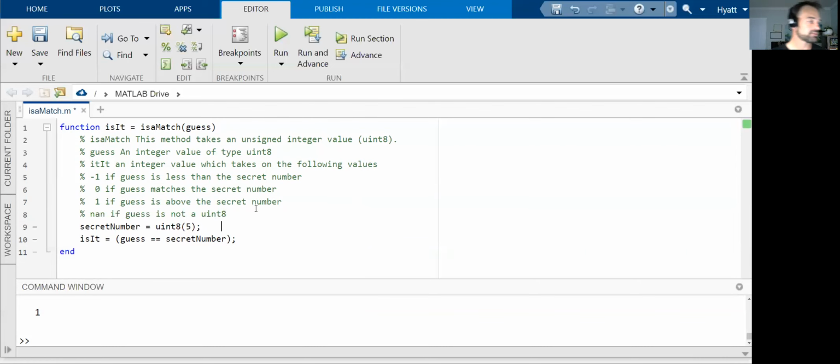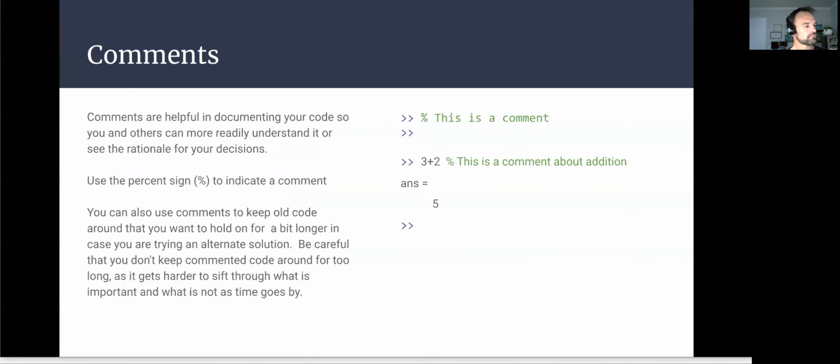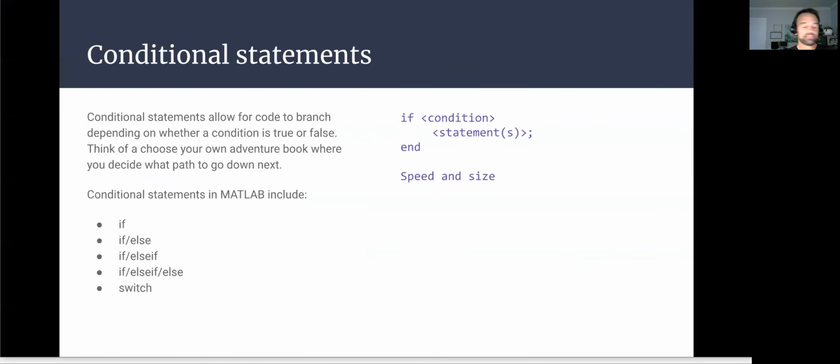So let's do that case first. What we're going to do is check one after the other, after the other, after the other, and if we find our match, we will give the answer out. On the MATLAB primer here, we're going to use something called an if-else statement. I'll jump forward a bit to conditional statements. You can look this up online as well in our Sakai class. There's just an if by itself, which would match with an end here. That would be the basic, simplest format that we could use.